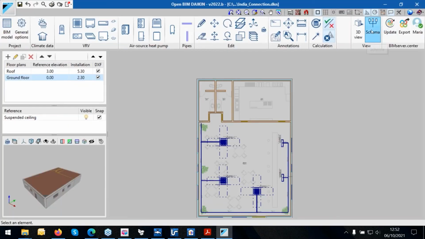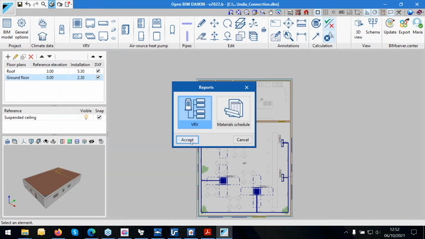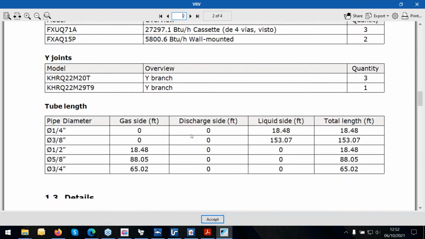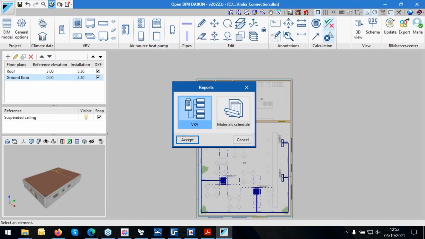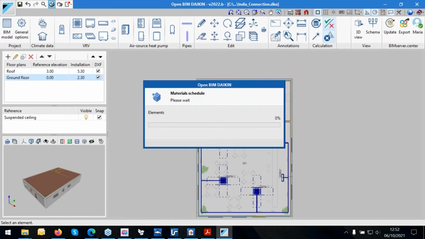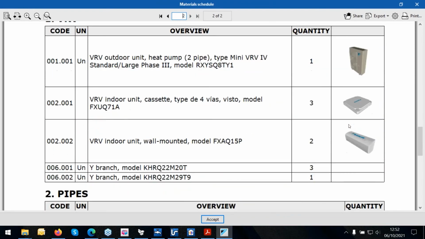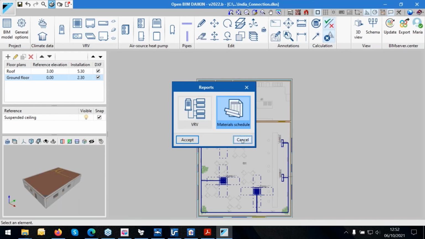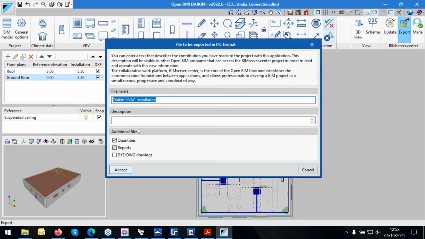And also a very interesting report from my point of view, not only with all the checks that the program has made and the schema, but also a materials schedule with the different elements that this installation would have. That's about OpenBIM taking. And we could export it.